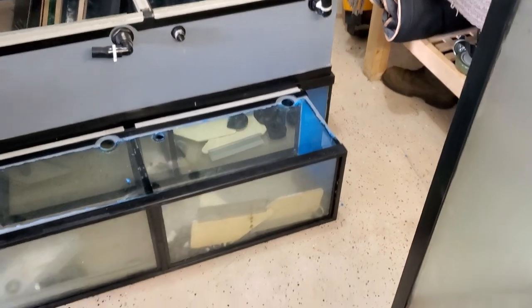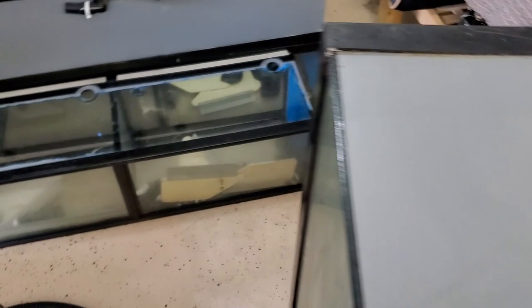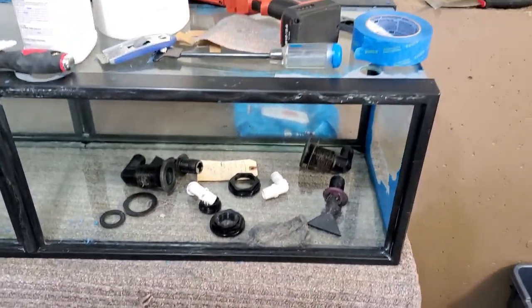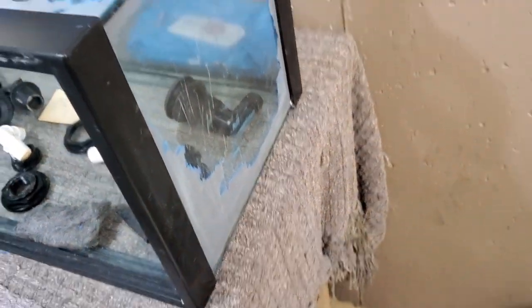All right, so I've kind of got a system down now. I've got this side completely finished of this tank. I've got that end completely finished. I'm about to start this one. I'm 90% on the back of that one. I have both ends to do. All three of these I haven't even started. This one here, the silicone's been cut out. I'm 90% on the back. I'm like 50% on the side. So we're getting there.